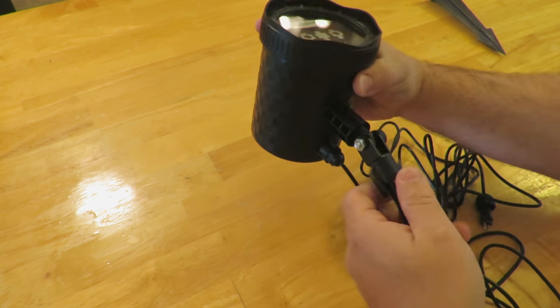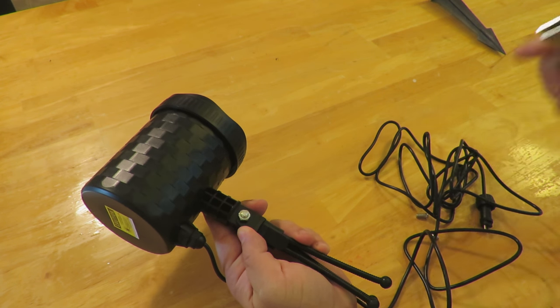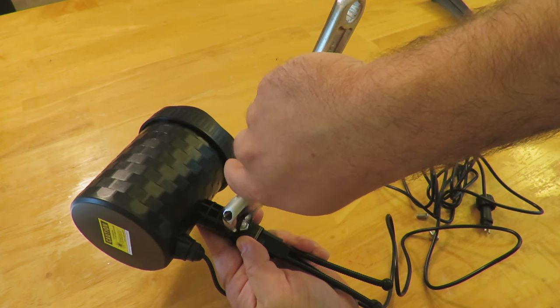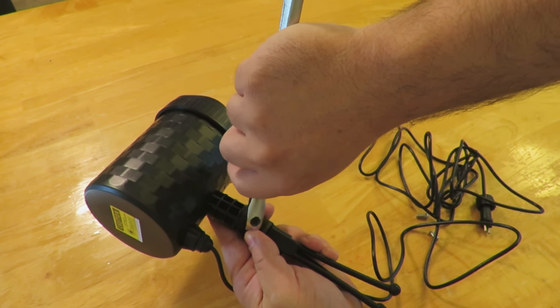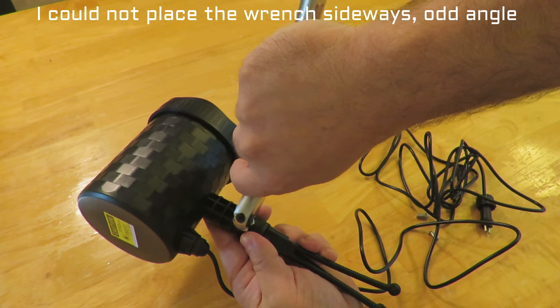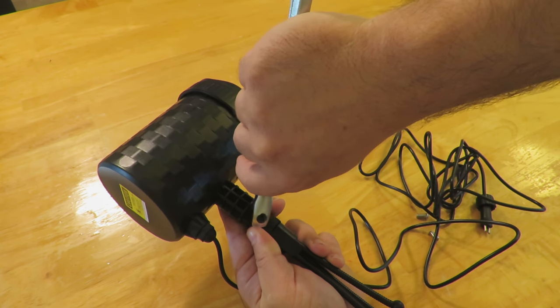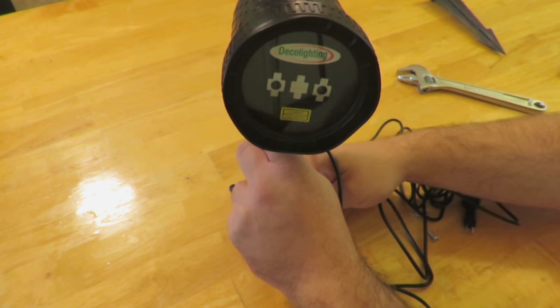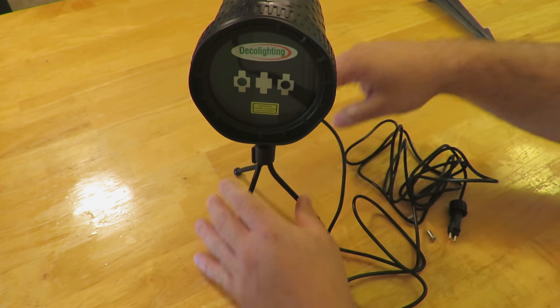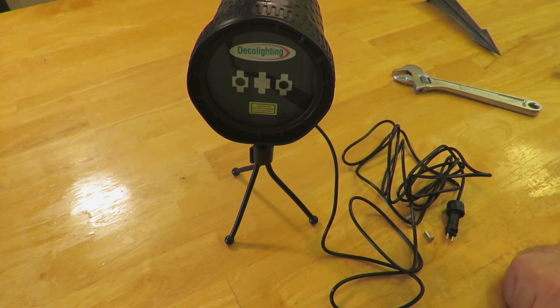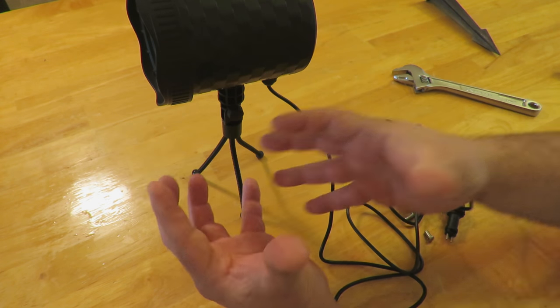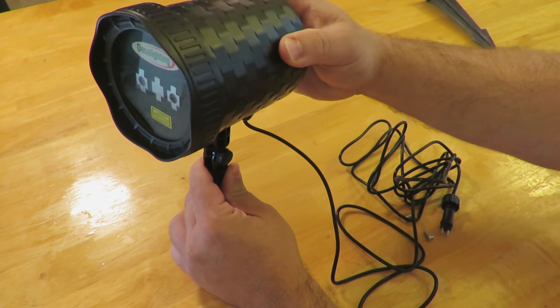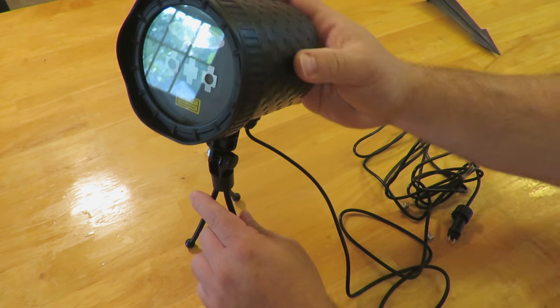So what we're going to do is probably put it straight first, and then with this guy, just this is all I could find right now, it's kind of awkward, and we just screw it in. Make sure it's nice and tight. So it's good, it's not going to go anywhere. And now we can kind of sit it like this. Again, it is awkward. They're just really small feet. You would expect it to open up a little bit more. It's a big guy up here. So these feet, you know, you put it at a wrong angle or a weird angle, it falls back. And you don't want it to break.